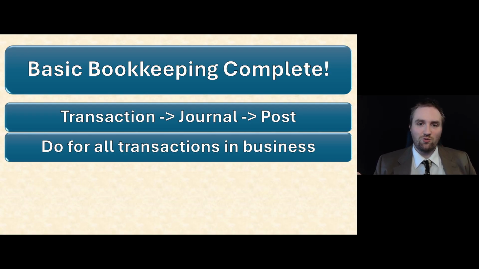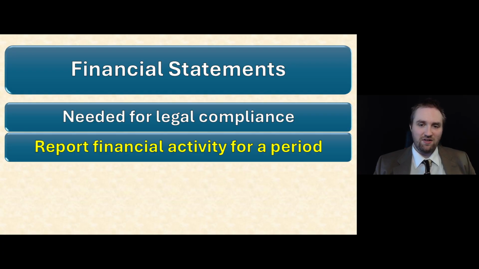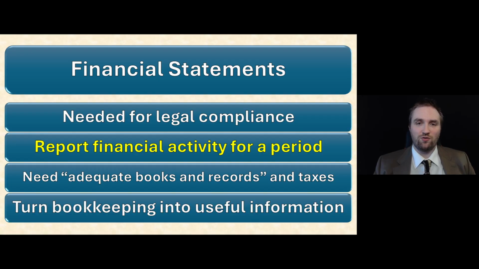If you remember in episode 1, we discussed why a business needs bookkeeping. There were a number of valuable reasons, but the most important reason was legal compliance. In order to be legally compliant as a small business owner, you need to produce financial statements. Financial statements report financial activity for a period. Financial statements are legally necessary because the law generally requires what's called adequate books and records, in addition to, of course, taxes. In short, financial statements turn your bookkeeping into useful information.